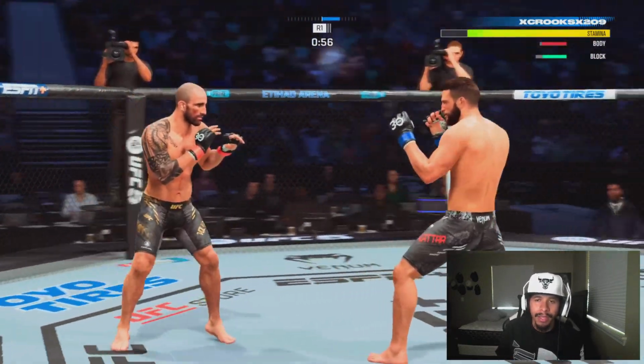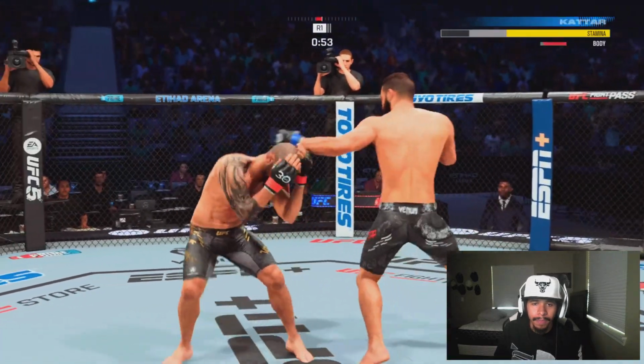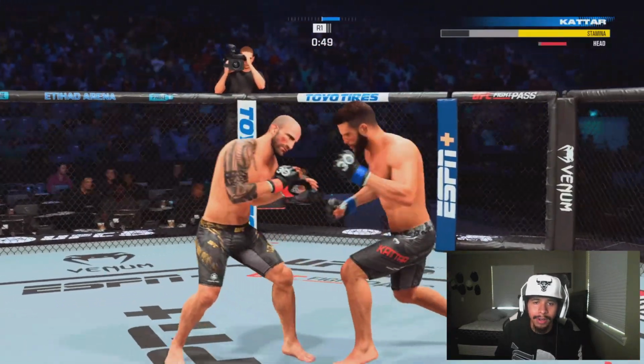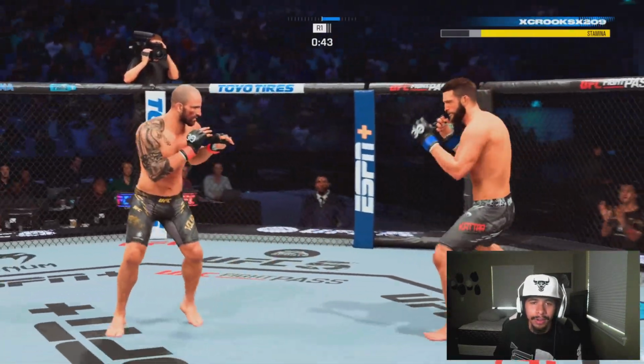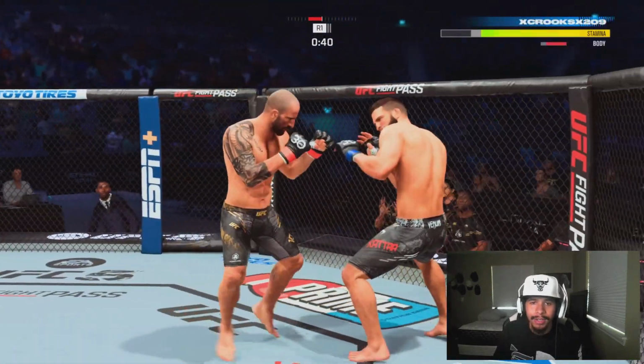Nice body work by him right there, though. Mix it up high-low right there. And then, ooh, that crispy, clean combination right there with Calvin Kattar. It's just A1. It's A1.